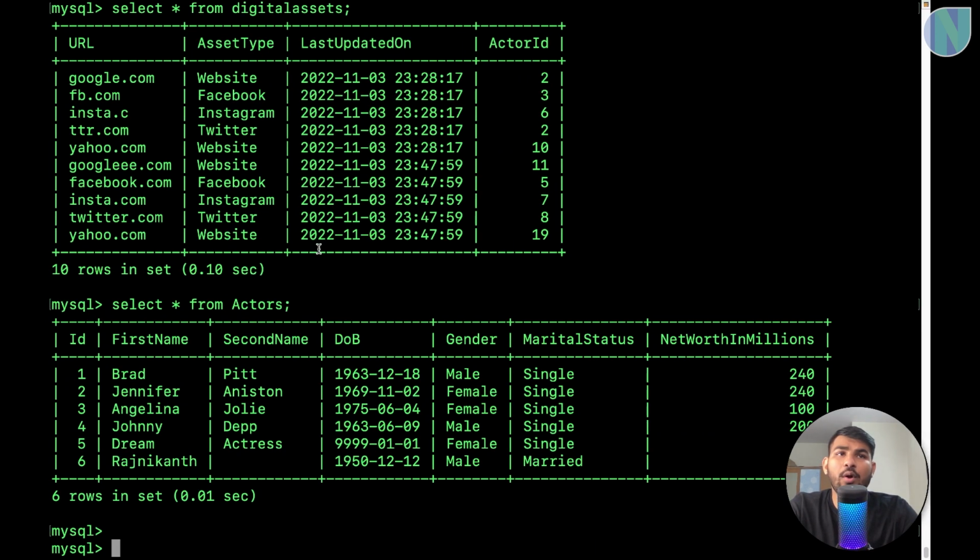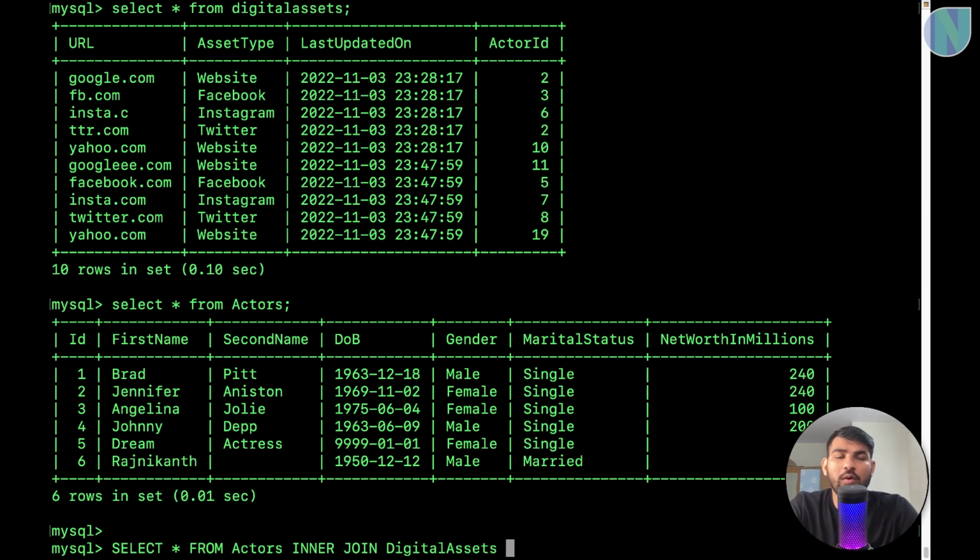So let's say I want to see the various columns over here. Let me write select star from actors, and I want to join it with digital assets. So inner join with the table digital assets. Digital assets is another table.